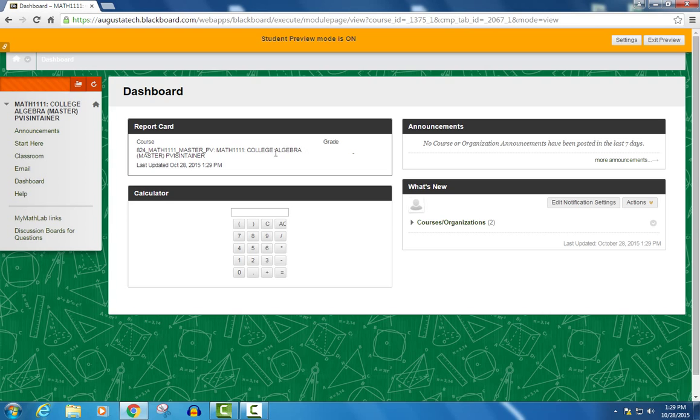But if you were to click on this, you'd actually see, if any grades are in there, what your grade average is at this point, and the different grades you got on different assignments. So that is something to look at if you're wondering if a grade has been posted or what your actual up-to-date average is. So that's a basic idea of how this class is structured.